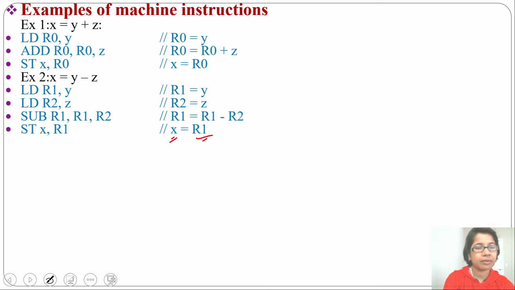Now what is the difference between these two? Here there are 3 instructions, here there are 4 instructions. But which one is faster? Here we are using a memory location, so Z is a memory location. For doing addition, one operand is in a register and another operand is in a memory location, so accessing from the memory location will take more time. Here both operands are in registers, so it can do the subtraction faster than this addition, because here we are accessing from memory. So you can say here there are 4 instructions but it will still be faster as all the operands are in registers. Here one operand is in a register while the other operand is in memory.